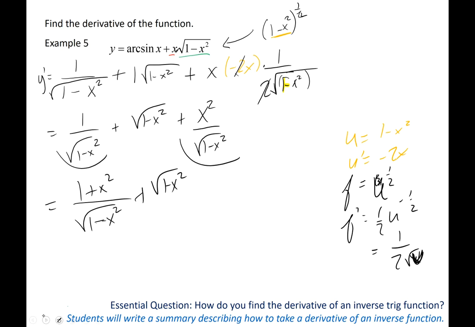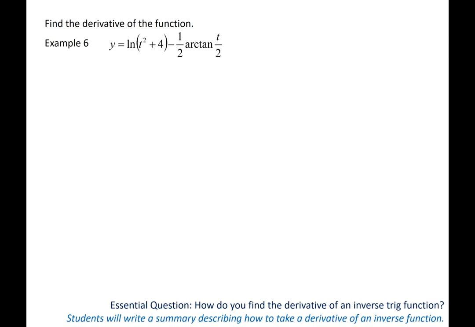All right, we got one more with a log and a little bit of a chain rule or two here. So you'll notice that this piece is a u and this piece is a whole another u there. We happen to have t's instead of x's. It's not a big deal. So I'm going to do this u first. My first u is going to be t squared plus 4, and that's a regular t squared, not a negative one. U prime is going to be 2t. So my outside function is the natural log of u, so f prime is 1 over u.